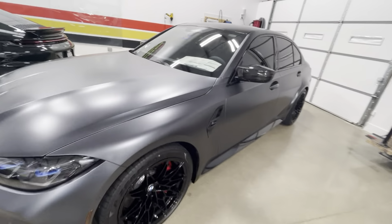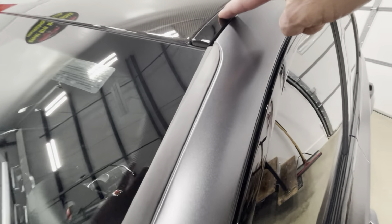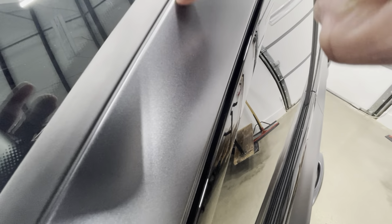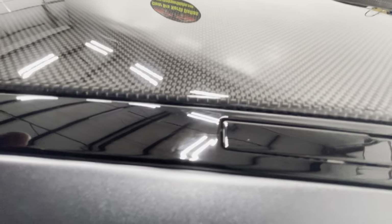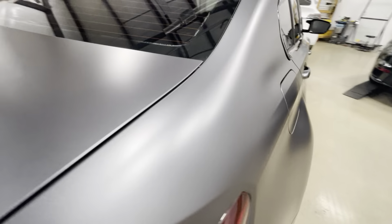Every single edge. This came off, no problem. These came off, no problem. This came off, no problem. So we're able to wrap in here. Nothing's gonna break. Everything's great. This whole roof pan, fully wrapped in, all the way down under this molding. I don't get it, but to each their own. Everything's wrapped in perfectly on this. We'll get to that guy next right there.